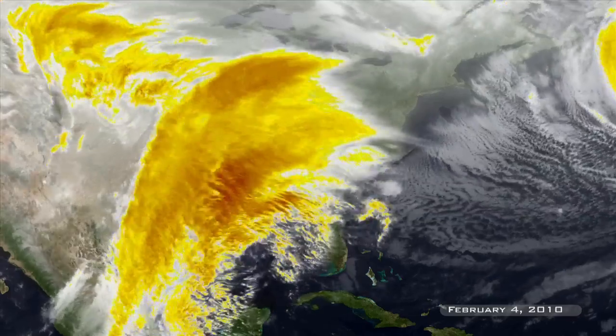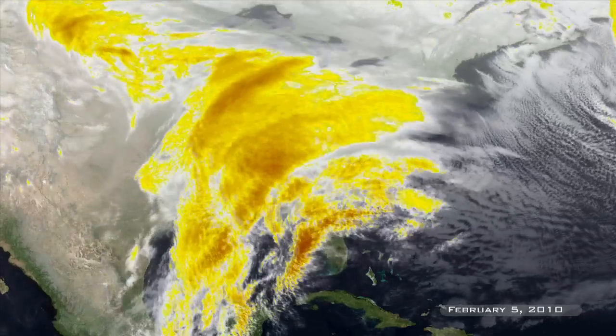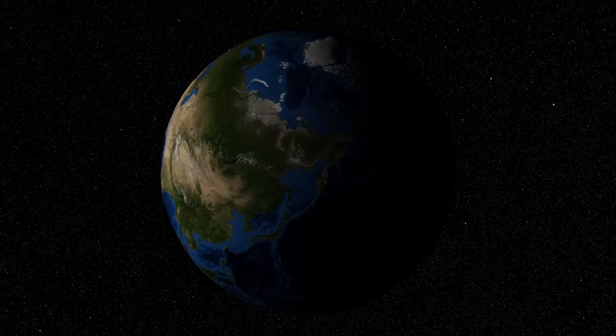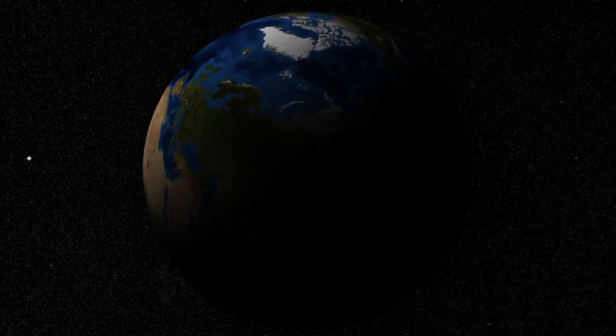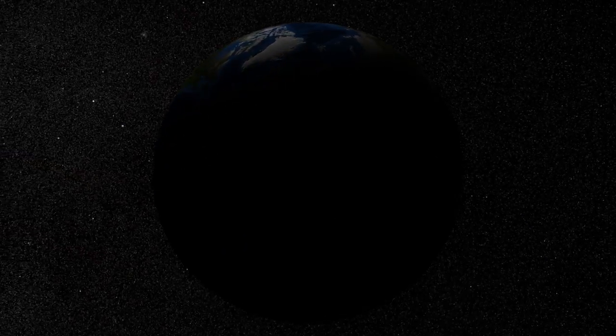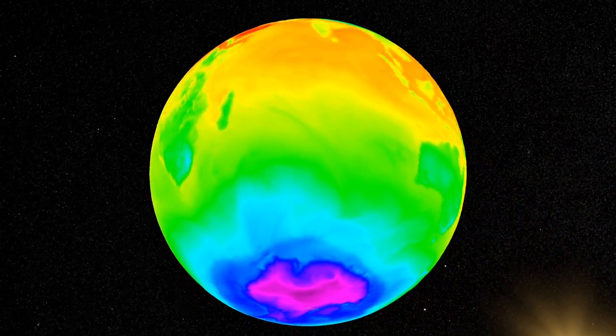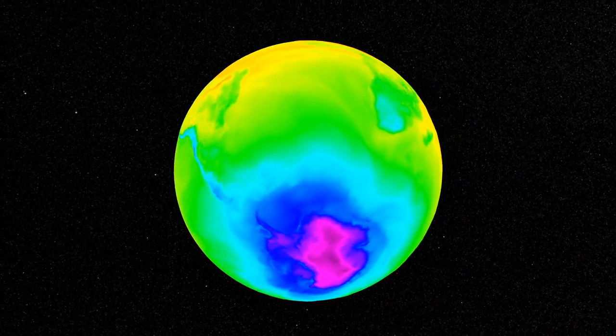In fact, nearly every time we look at a weather report, from a heat wave to a hurricane, we are using thermal infrared imagery. Satellites detect infrared energy in a way that lets us study the Earth's weather patterns over both day and night, which is crucial for predicting the weather to come. In a way, it's as if the whole planet becomes visible to us at any time of day.